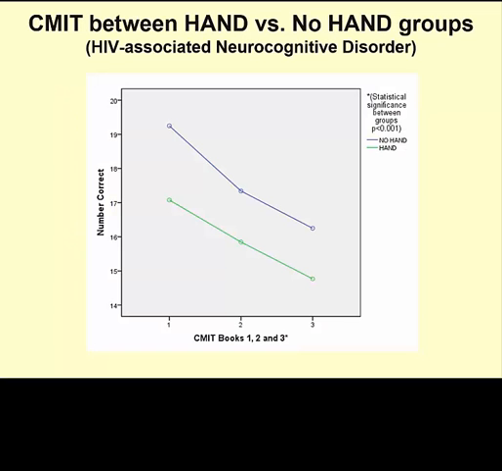This slide demonstrates some of my research of HIV-associated neurocognitive disorders, otherwise known as HAND, on the CMIT. Right here are 2 groups of individuals. Both of them are HIV positive. However, there's a group who suffers from HAND and then one that does not. We can see that the picture memory interference test on book 1, 2, and 3 looks like it distinguishes between individuals who have HAND and don't have HAND.